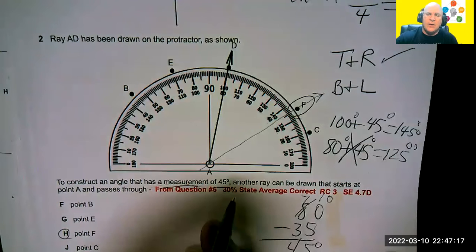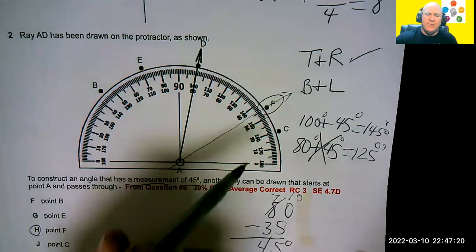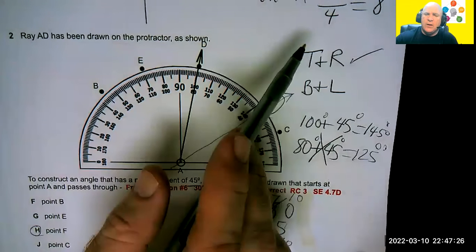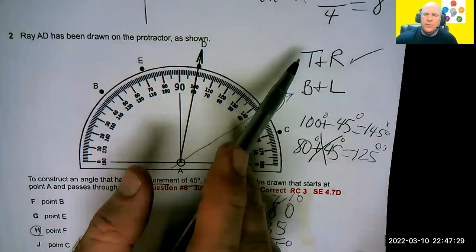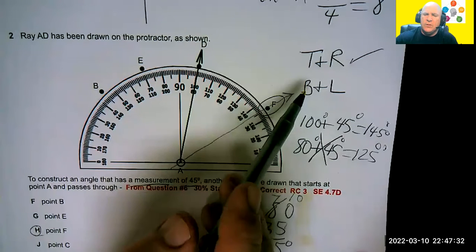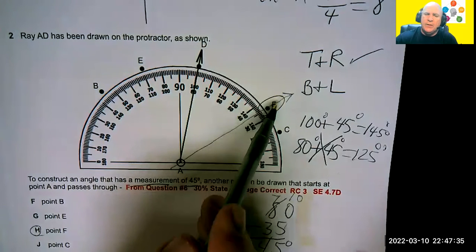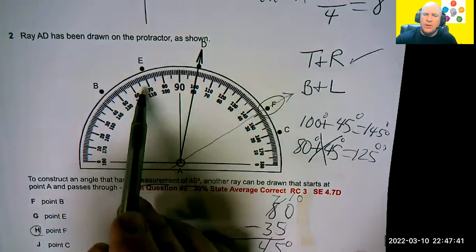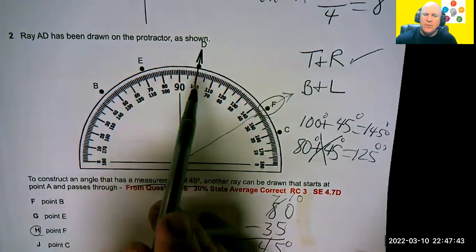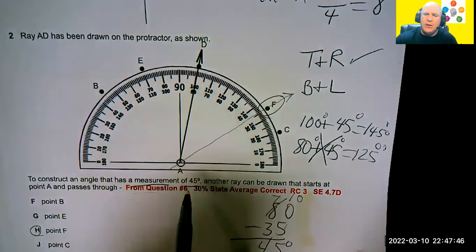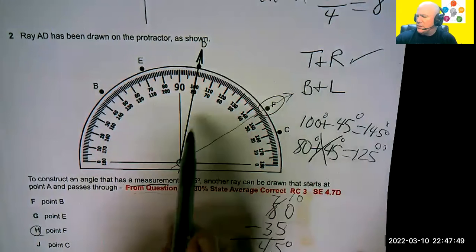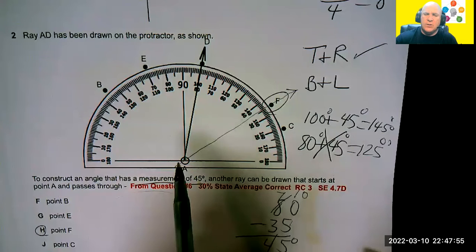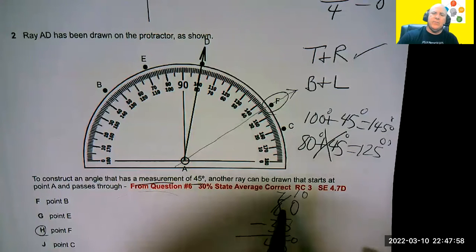And that's for those kids that are adaholics. If they don't know how to work backwards, at least they know that one of those is going to work. Either the point is going to be when I move to the right using the top numbers only, or it will be to the left when I use the bottom number on the bottom numbers, the bottom number here, and the measurement that they give me. So that's for your adaholics that don't know how to do difficult operations such as subtraction across zeros. So there you have it.